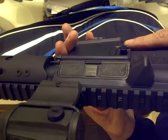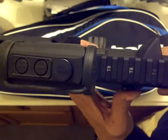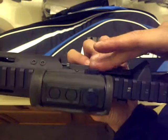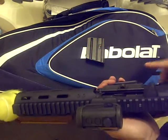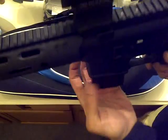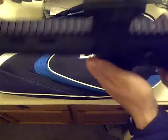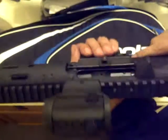But the way I got it worked out is it's charged. The dust cover is closed, so nothing will get in there, but it will just open. The magazine's already in there, right? And I think that'll work. That's as close to ready as you're ever going to get, I guess. And it seats well when it's charged back, versus having the bolt carrier already in there.